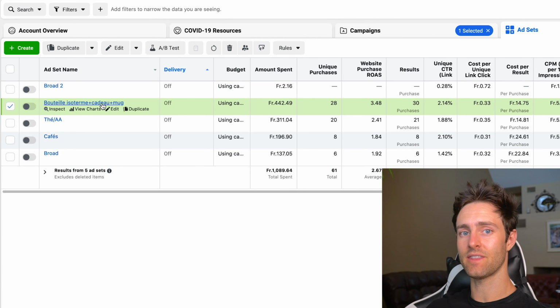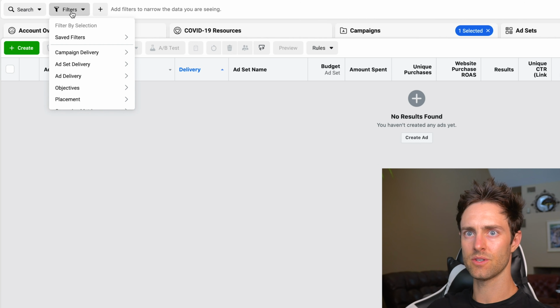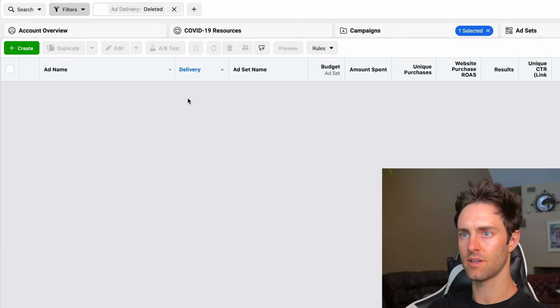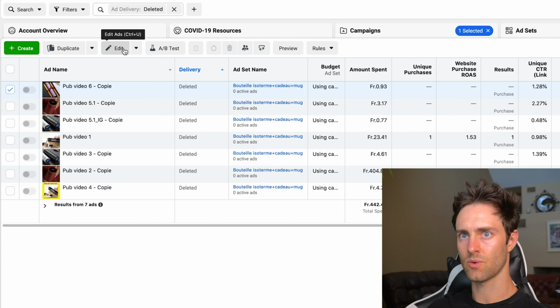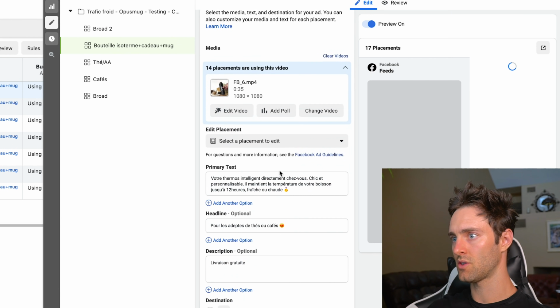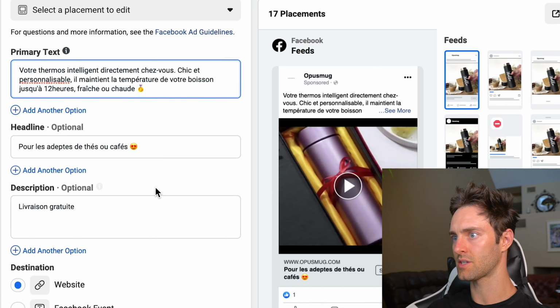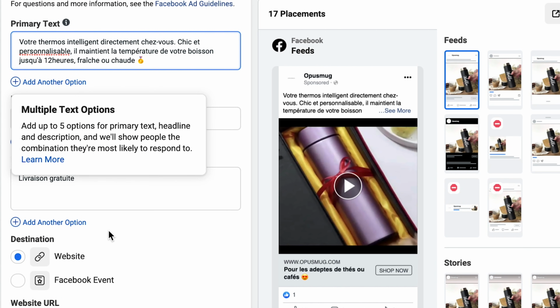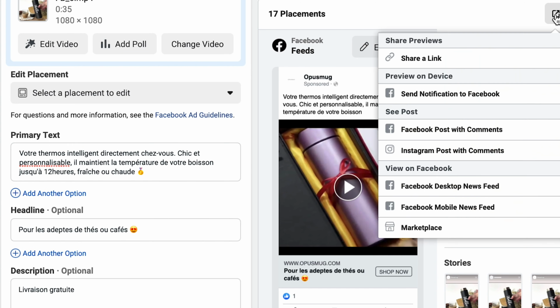Now let's actually look at the ad creative. I want to break down the ad creative because it's definitely one of the most important parts. Now I see that they're deleted. So what we're going to do is go by filters, ad delivery, deleted. I'm guessing they're deleted maybe because of an ad policy, but let's look at this one. So we're going to click edit. And the first thing I want to analyze is the text. Even though I don't know what it's saying, I do notice that there's emoji, that's good, but you also want to have some type of offer in your text. But what's more important is actually the ads. So let's look at that right now.